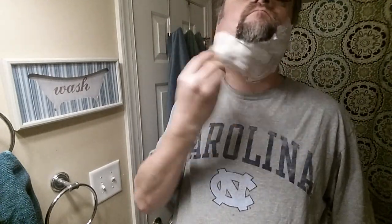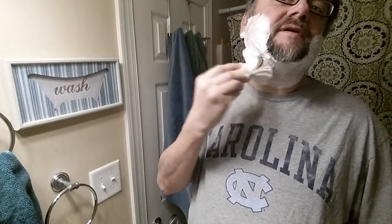Big old splay with this brush. All right. A little bit of water on my face. And let's see what we get. I'll compare it maybe to Irish Spring, though I definitely like the scent on Irish Spring a little better. It's not quite as obnoxious, but Irish Spring doesn't give you a creamy feel, but it's very serviceable. It's just not luxurious like Yardley is, or Shugar Soapworks, both able to be found at the Dollar Tree.